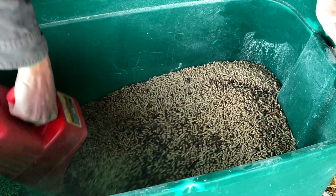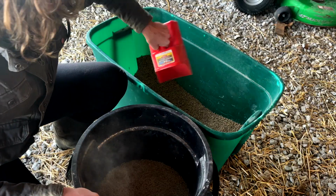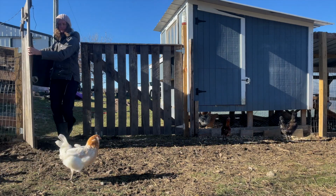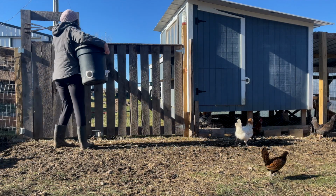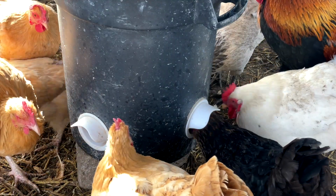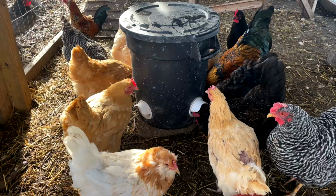It is my understanding that there's no right or wrong amount to add to your chicken feed just so long as they're eating it. Chickens do not have the same spice receptors as we do, so they're not going to taste the spice, but they might not like the flavor. Try adding small amounts first and gradually move up if your chickens are eating it.